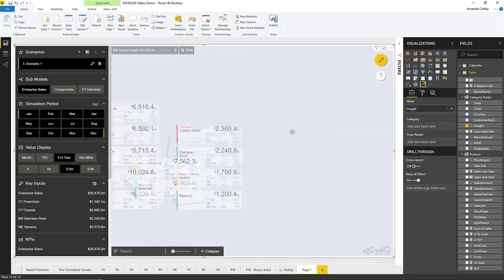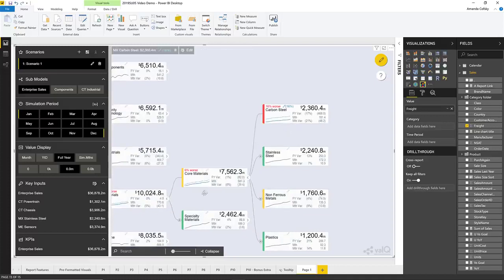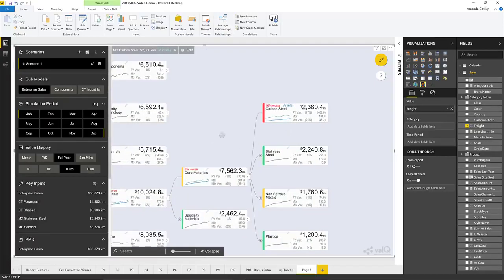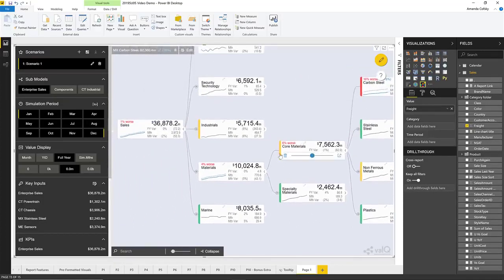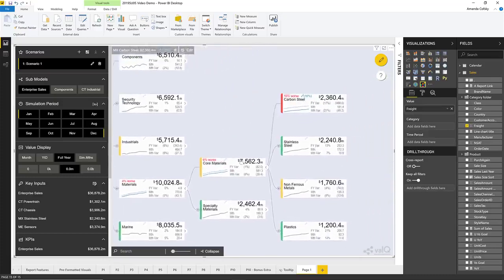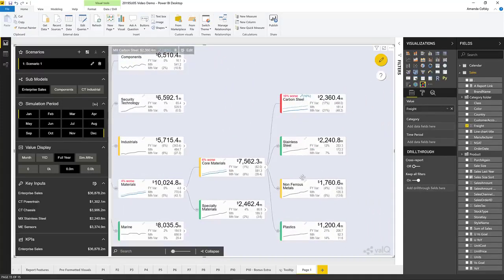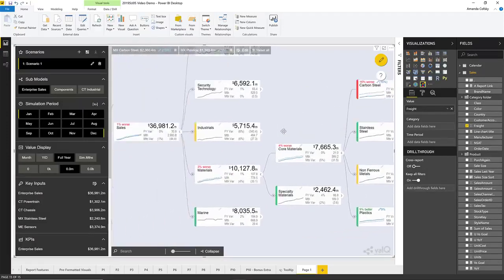And when I let go, the whole tree will be adjusted to show how that change would impact all the way up, all the way back to the root of my tree. And I can keep doing that for a bunch of different values as well. So let's say plastics does a little bit better, and I can see how that combination affects the whole tree.